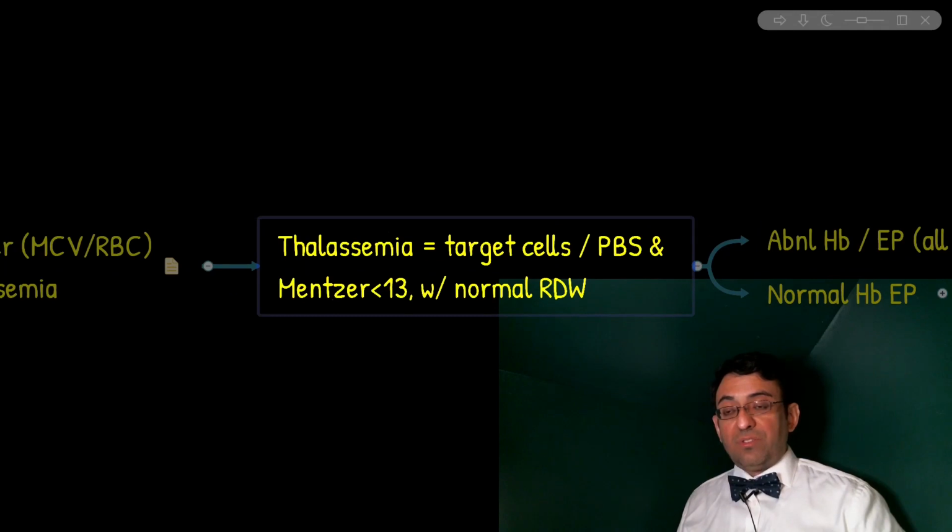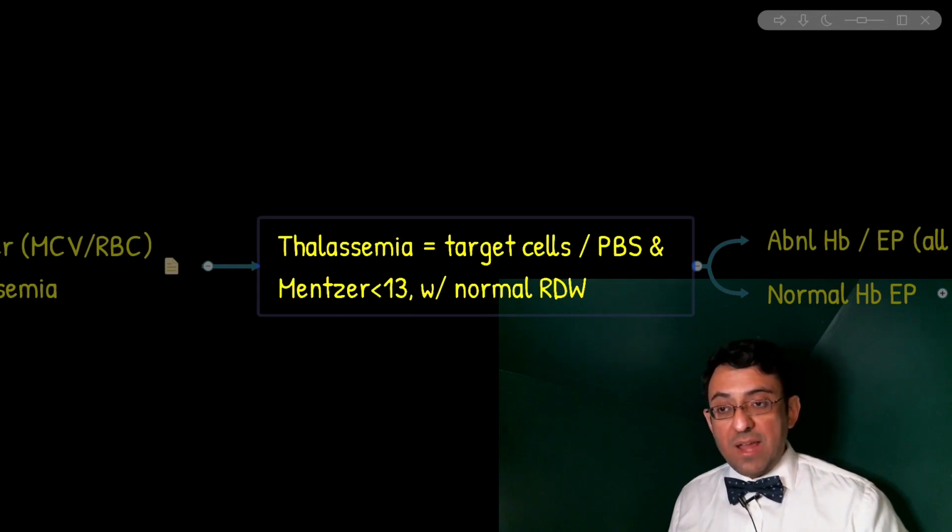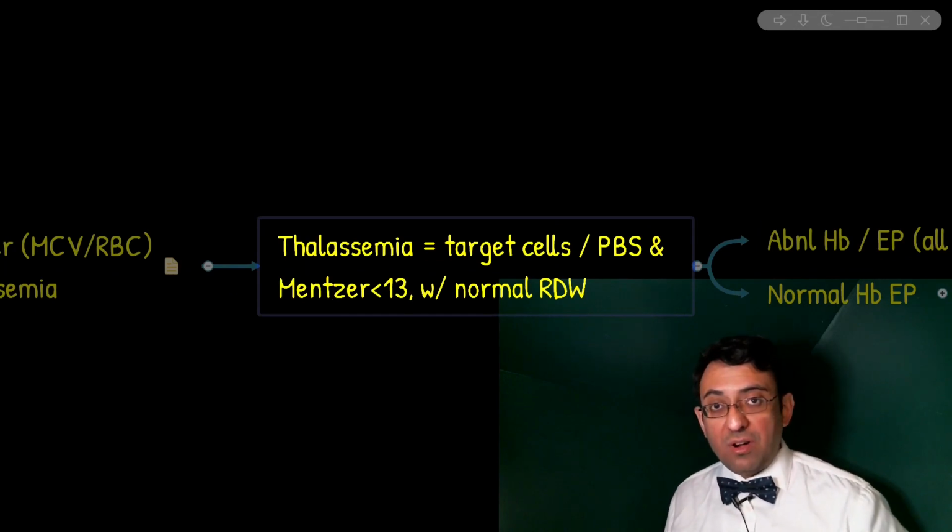So what are the different subtypes of beta thalassemia based on this genetic classification? We have thalassemia minor, which is either heterozygous beta 0 or heterozygous beta plus. Beta 0 means no beta chain production, beta plus means some beta chain production. Everything else other than beta thalassemia minor is due to homozygous mutations.